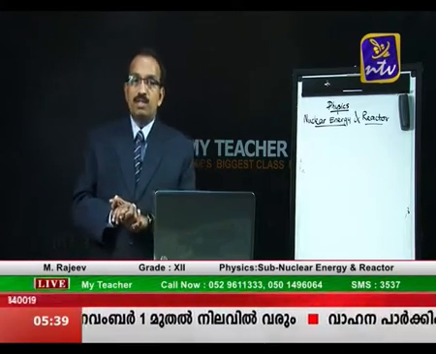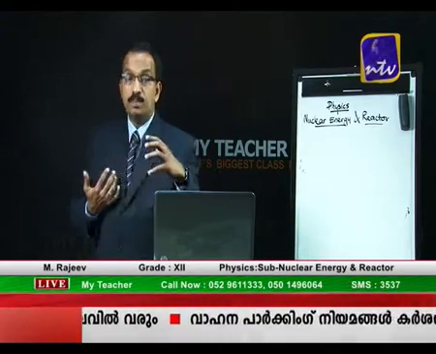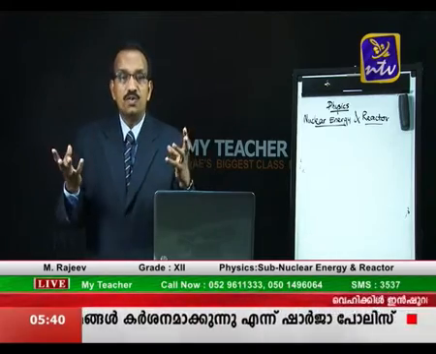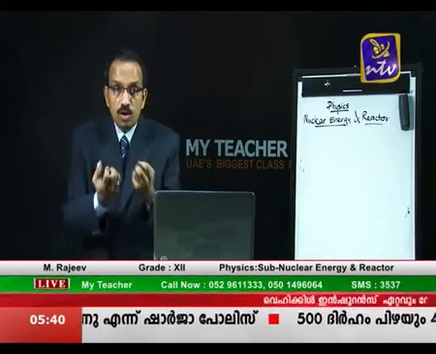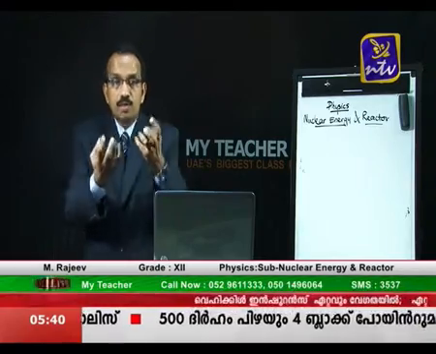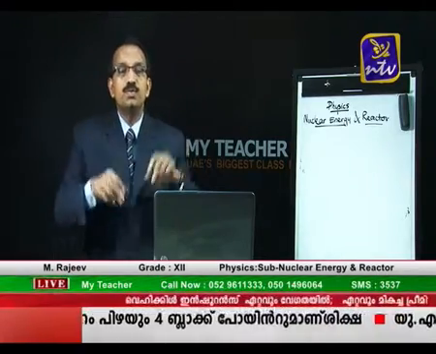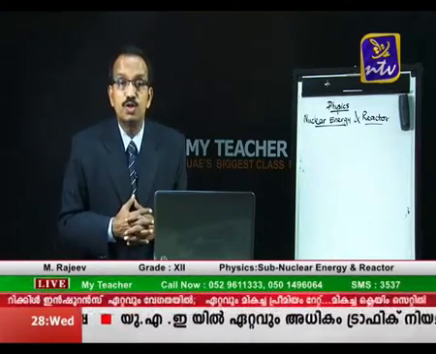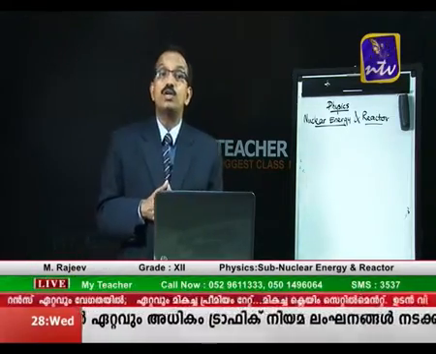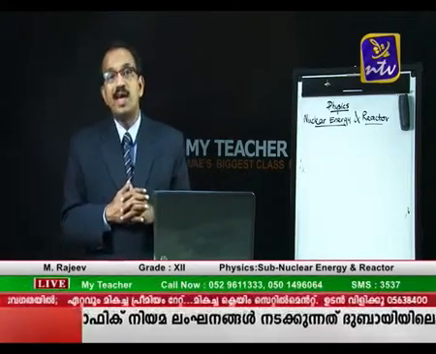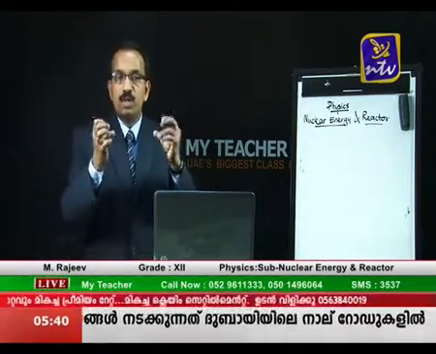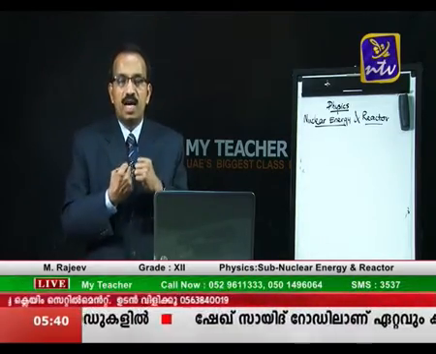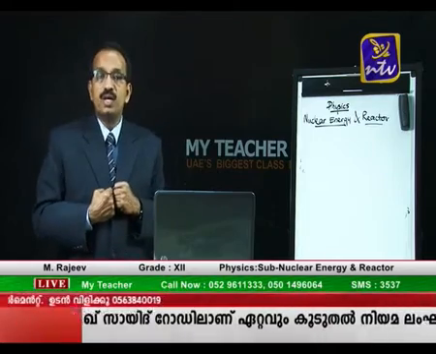Another thing is, suppose we want to control the reaction. This is a major thing. If more neutrons are causing fission reactions, more energy will be released. But during the release of energy, we want to absorb some neutrons. We don't want some neutrons to cause fission reaction, for which we make use of a device called control rods. Substances like cadmium and boron are able to absorb the excess neutrons.